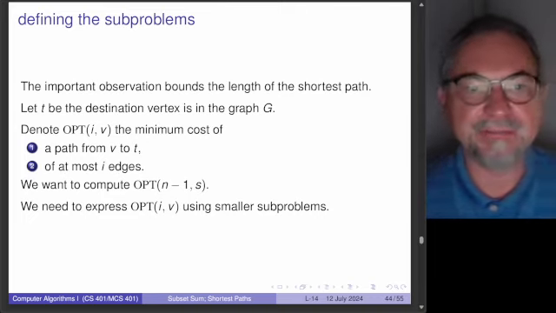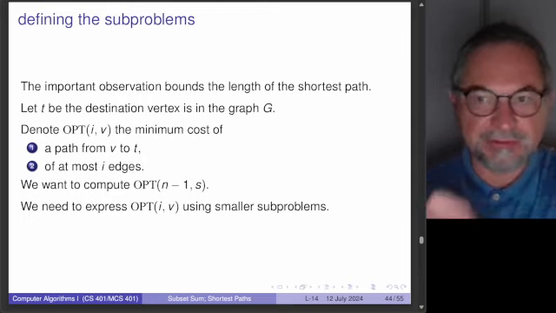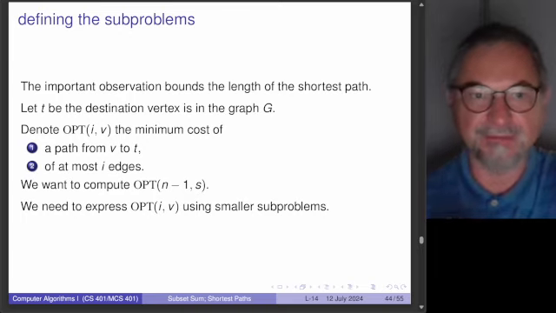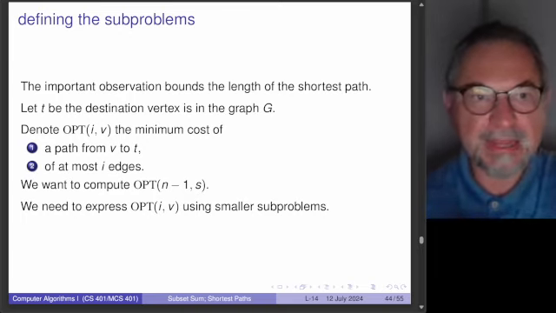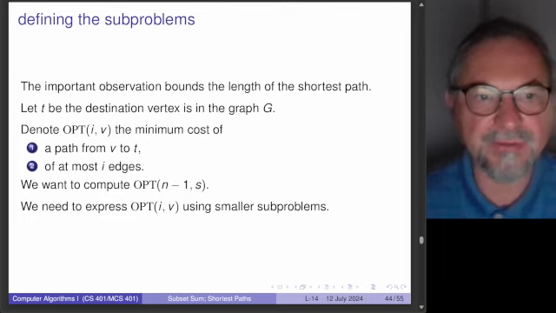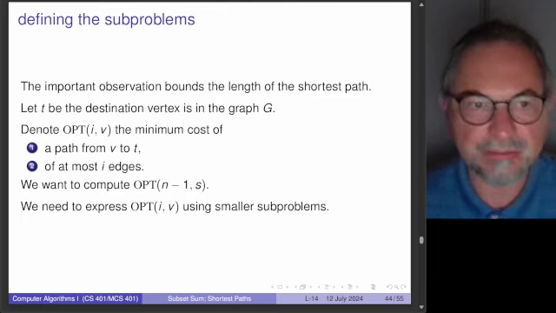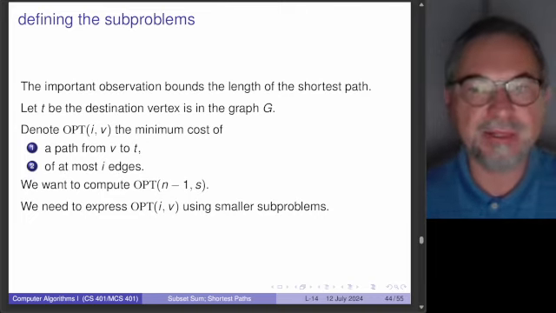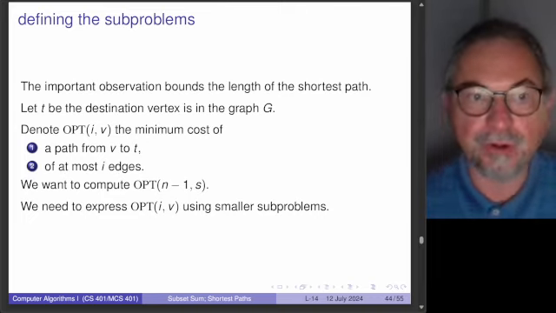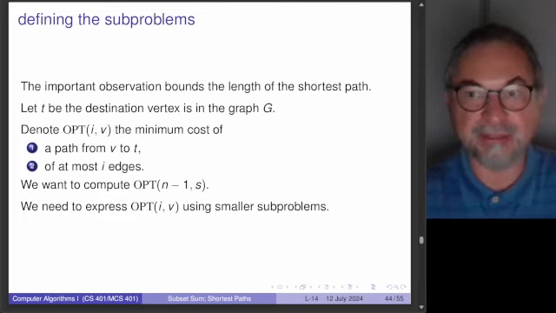So, what does this mean? If we are thinking backwards, as always, we start at the end, at the destination, and we have the minimum cost where you have at most i edges. So the notation OPT has been used frequently. It denotes the value of our objective function, what we want to optimize for a selection for a smaller problem, where we have at most i edges.